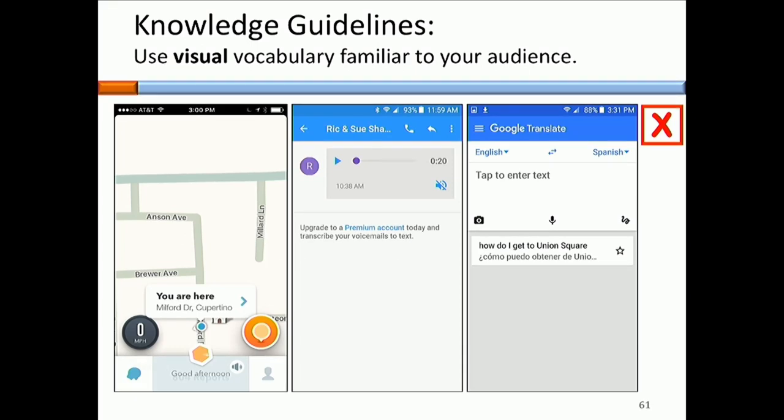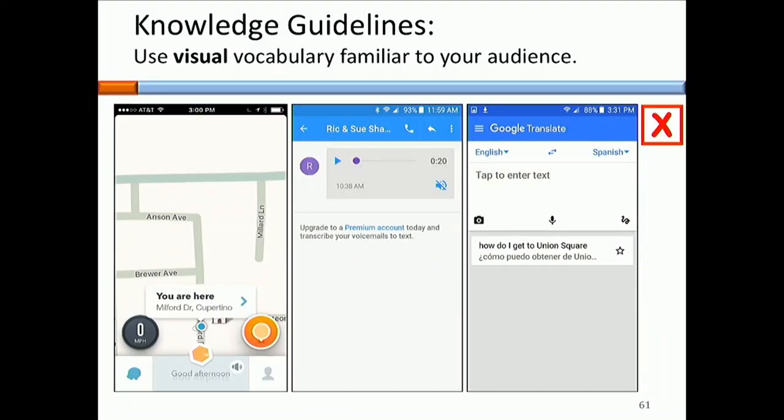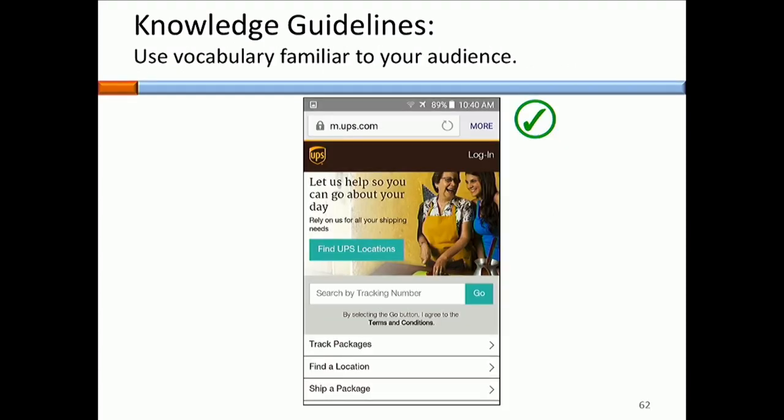Okay, so first of all, can you at least standardize on a menu button so that I can have a chance of learning what it is? And then second, don't pick a pig. I think UPS does a good job of designing their page so that they're not using foreign vocabulary or tech vocabulary and symbols.